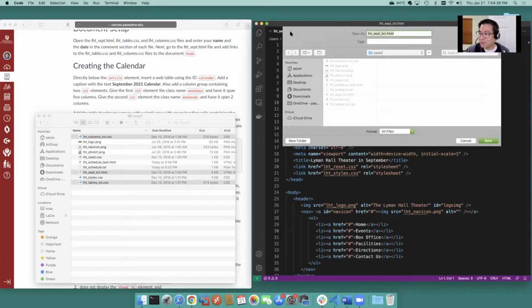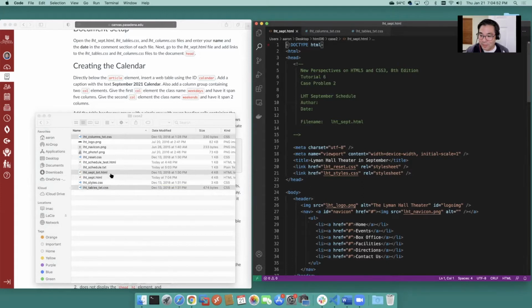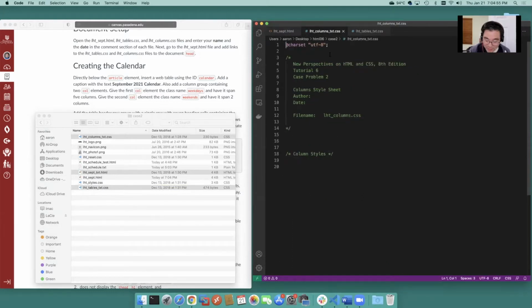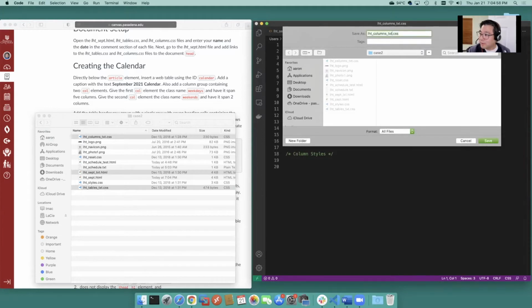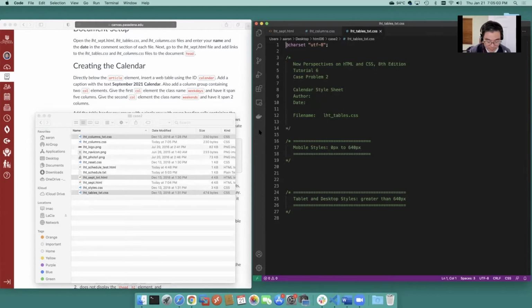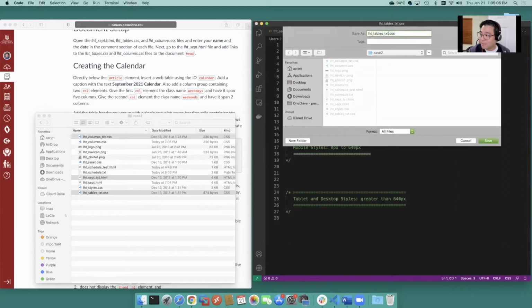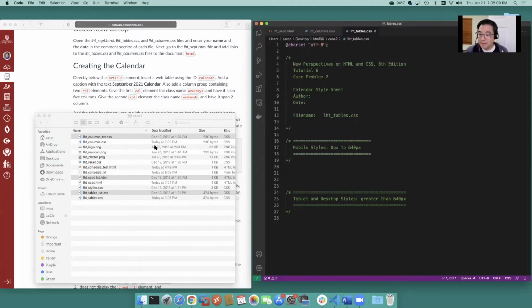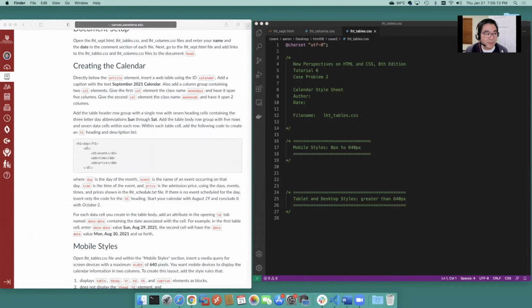Come out here, do save as. Just take that text off of the file name. So we're saving that file there. Okay, save as. All right, so we've got at least somewhere to start from.